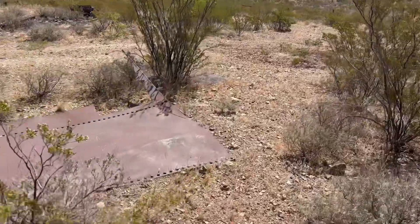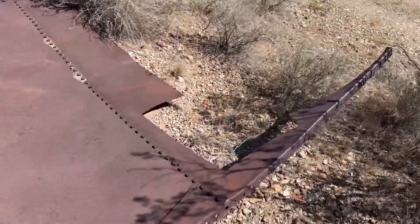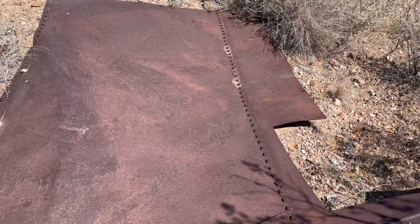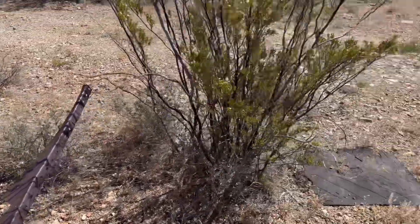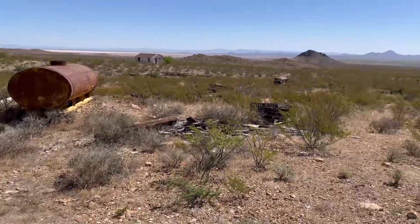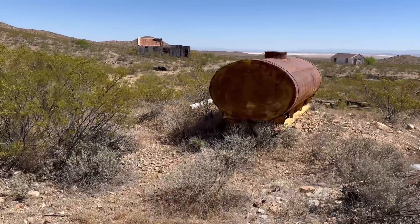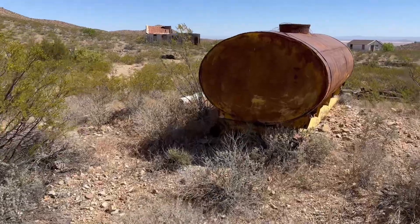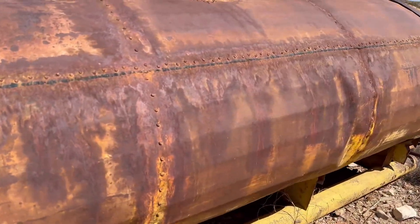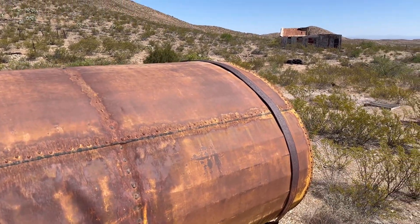I don't know how far this mine digs back, but this metal here looks like it's rivet welding - I think they call it - and that goes way back. There's an old thing that they either held water or something, and it's riveted too. So it's pretty old. I don't know what they used it for, but they had hot water in it or something.